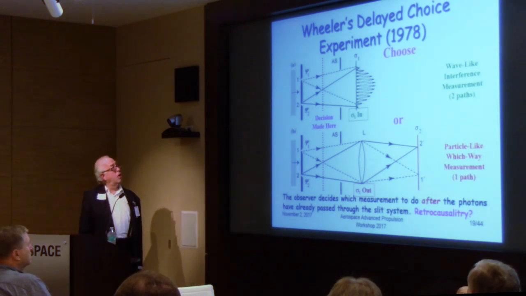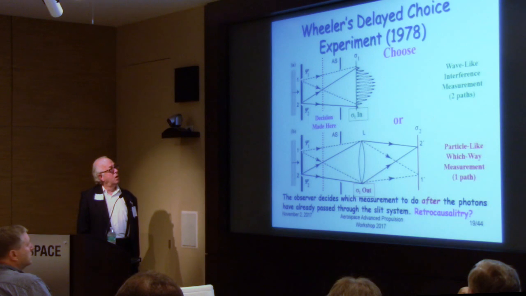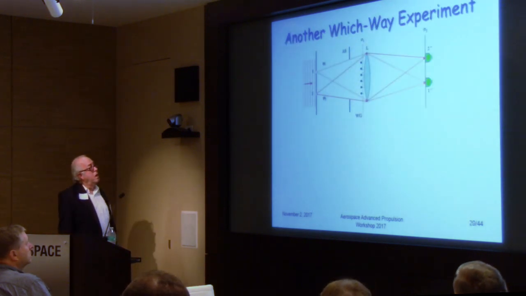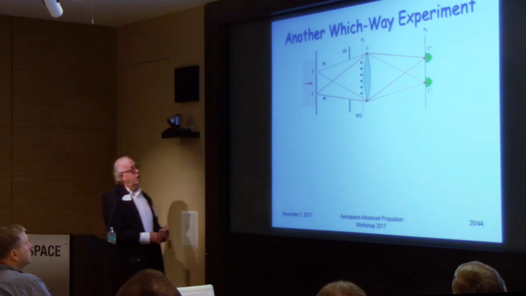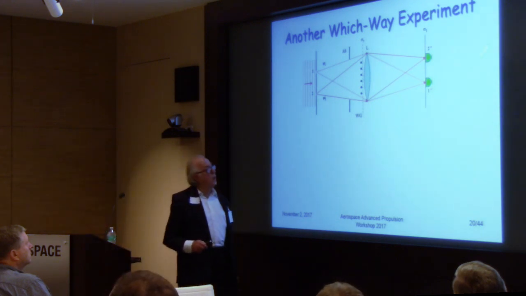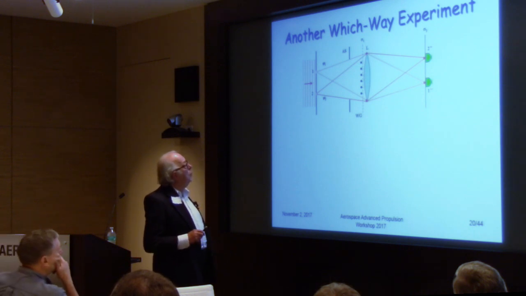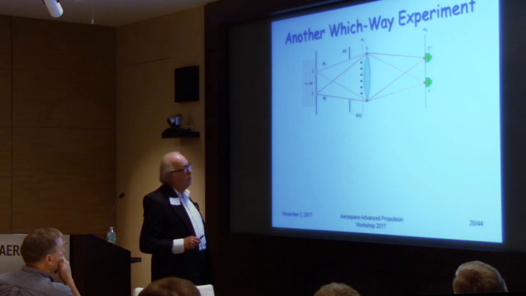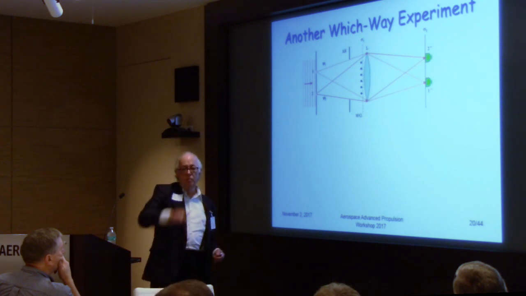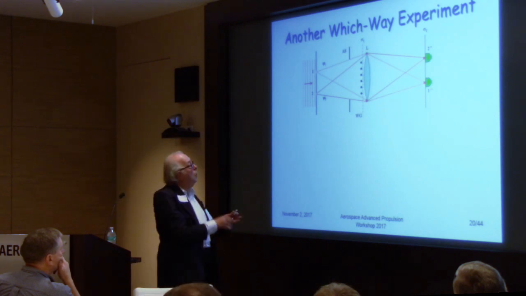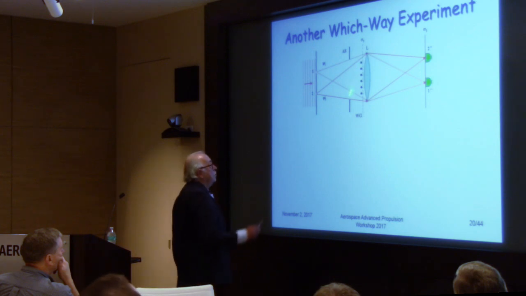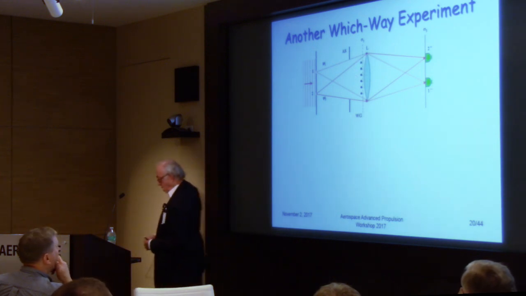Okay, now I want to talk about a variation of this, and I'm going to ask you a question in a minute. We do this two-slit which way measurement I was just describing, with one variation. We have previously measured the interference pattern, and so we put wires in the places where we found the interference minimum. Wherever the thing went to zero, we put a wire there. And we can put these wires in or take them out.